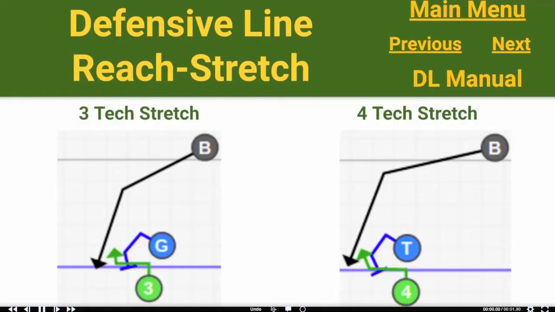If we get those hips past even, we're going to be ripping and leaving. So 3 technique, we expect them to maintain that outside gap and to stretch that block until the ball carrier cuts back.